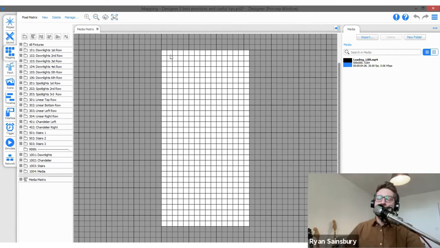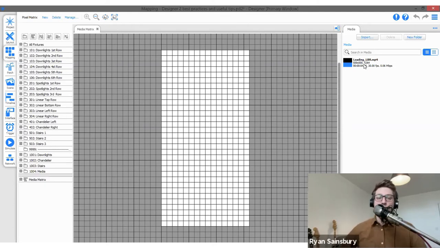So I've got a 16 by 32 pixel matrix here, and effectively that's its resolution. Now, given this is actually quite a small pixel matrix, you'll probably be working with a lot larger size within your day-to-day programming, but for today, that's the resolution that we're going for. Over on the right hand corner, I have a bit of media, and hopefully you'll be able to see that there are some numbers just underneath the title. And the first thing that I want to look at is this resolution here.